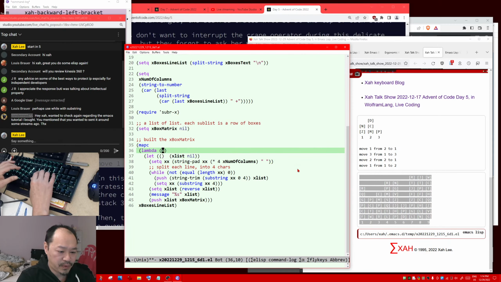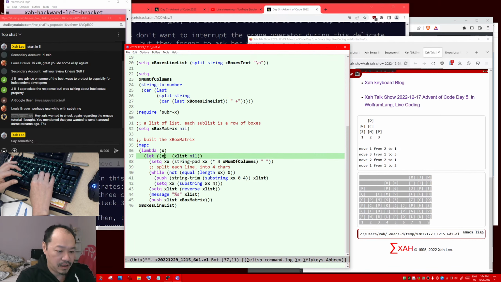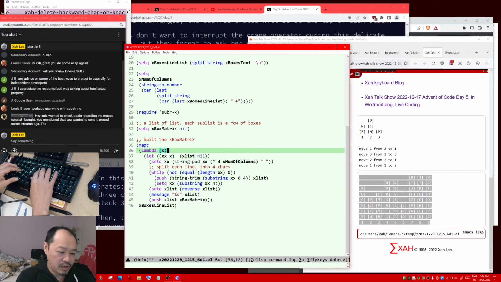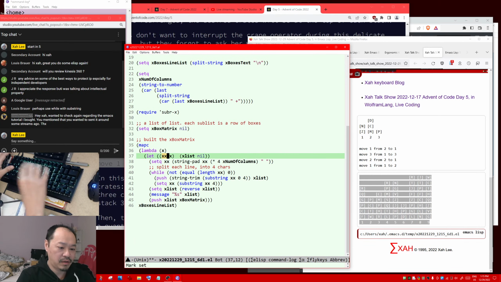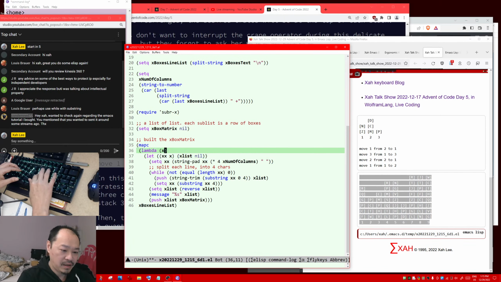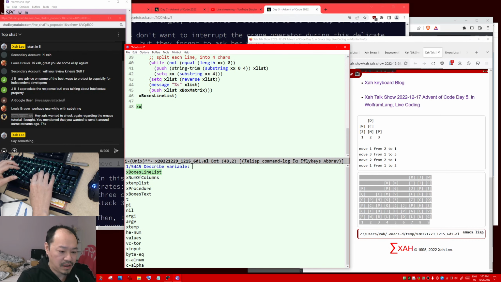So let's change the parameter to just x, and create a temp variable xx so that we don't actually modify the input argument. We modify xx, which is our own temp variable. This way we don't modify variables, because that's not good for functional programming. Let's run this. It still has the same error. So what is xx? Do we have something leaked?